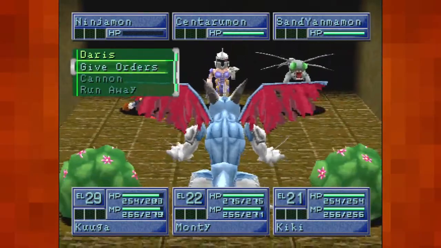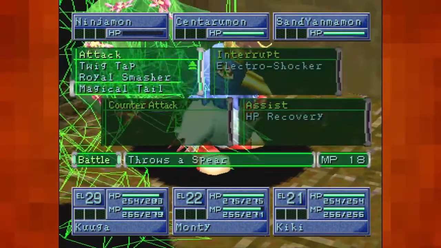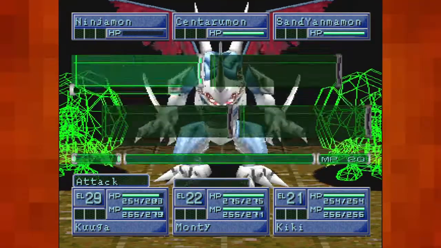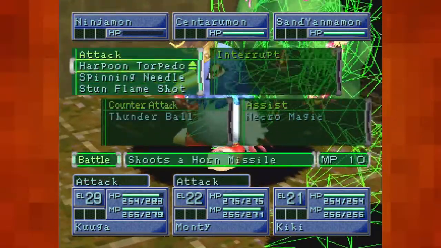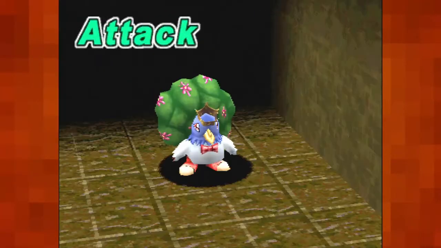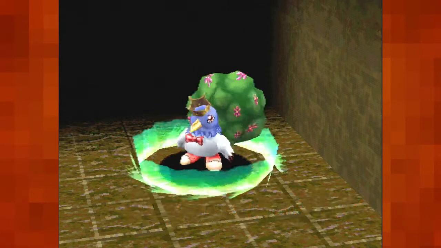Again, it's a whole lot of... didn't really make much sense in the first place to me, either way. Not to mention, I think unless you go into the creature's screen, you are not going to know which one offhand is what element. Shoots horn missile. Okay. Now, I also don't know if that's dependent on the move or the monster.